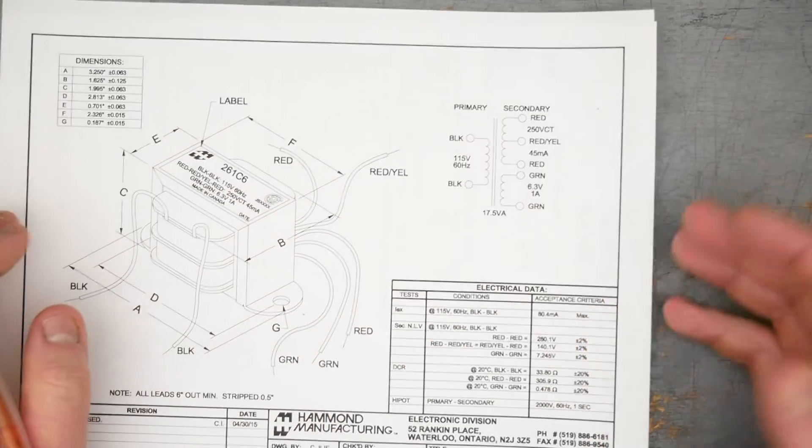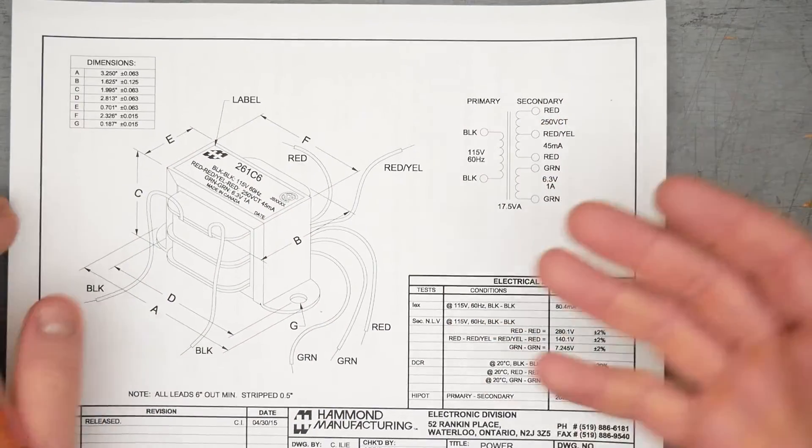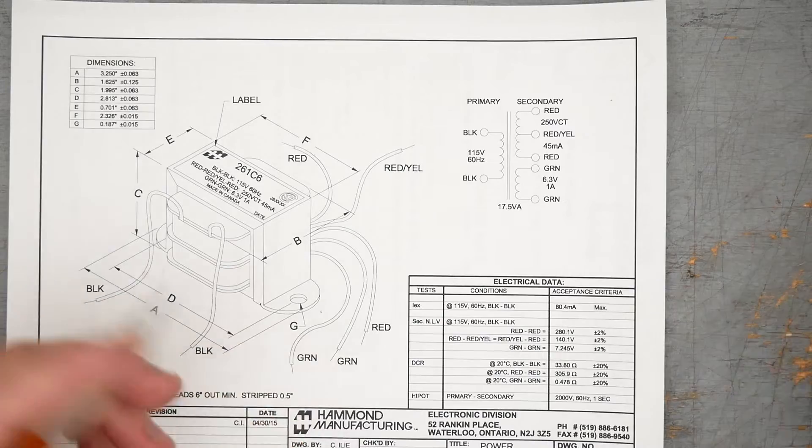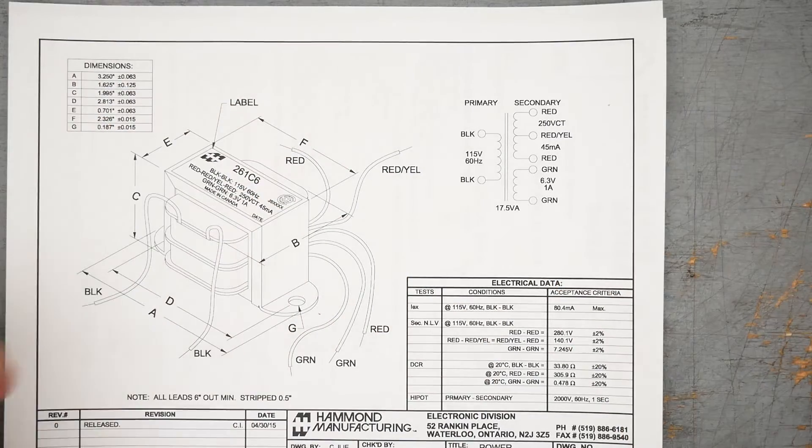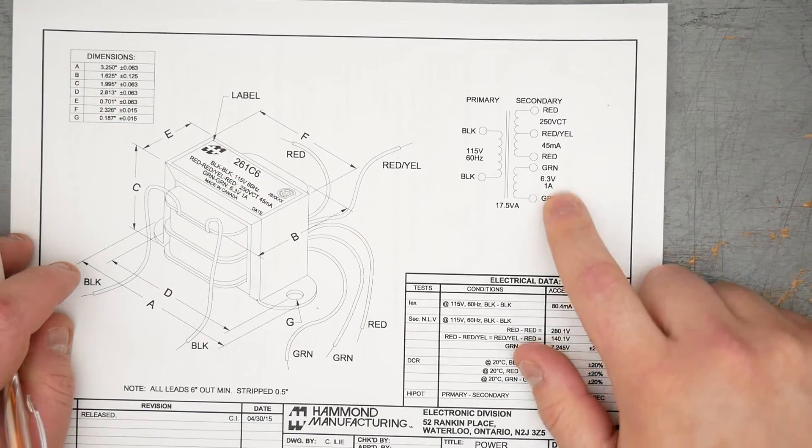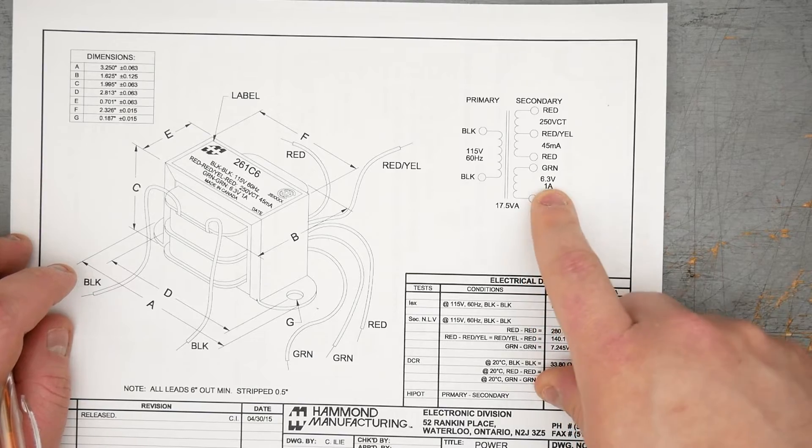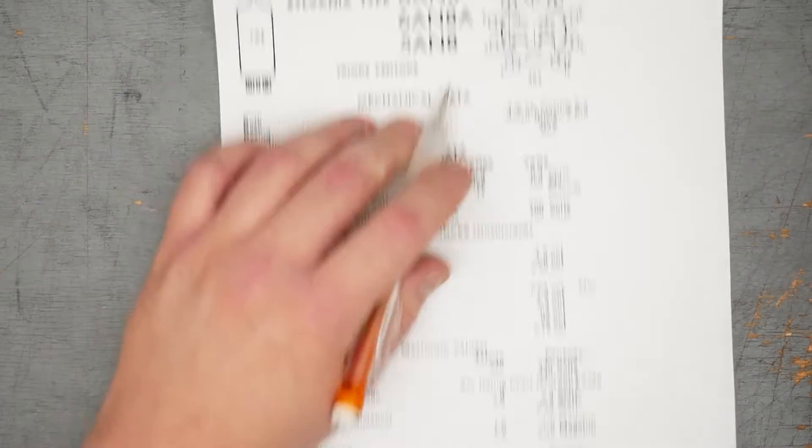It's going to be less than that, especially if it's loaded down with the tube, but there shouldn't be much current to the tube so it won't load down that much. It's going to be somewhere between 325 to 350 something like that. We have a 6.3 volt heater winding here with a 1 amp output. The tube is a 6AN8.